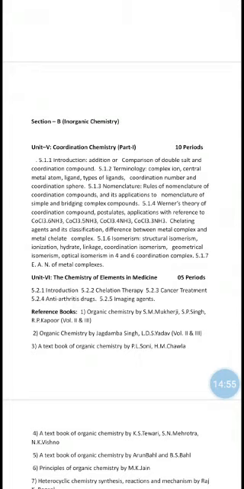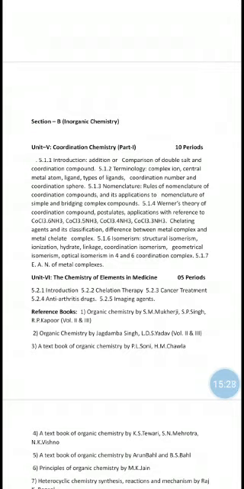Now see, this topic is newly added in the syllabus by our B.Sc members and chairman to let you know the scope of inorganic chemistry and the elements to be used in the field of medicine, and the name is the chemistry of elements in medicine. This is also a very important topic.